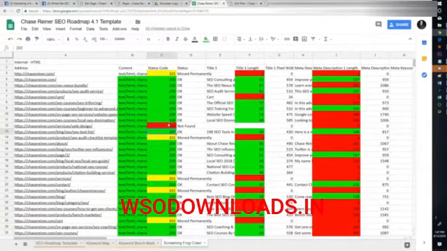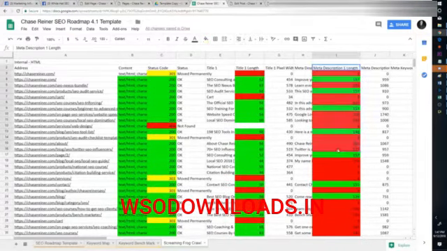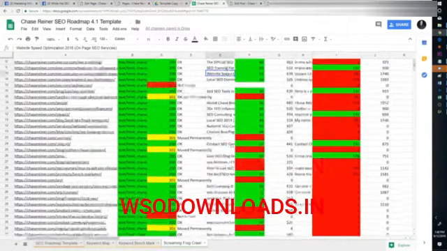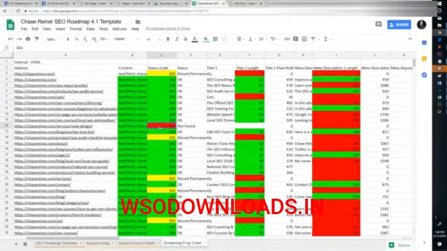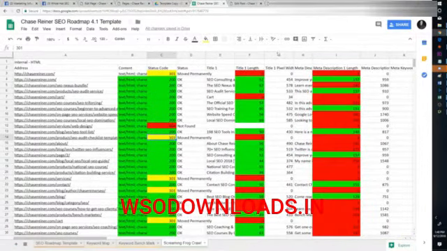Same thing with status codes. If you have 404s, that's red, meaning it's bad, right? Same thing with meta description. So instead of you needing to guess what's good or what's bad, this will all just highlight it with conditional formatting and tell you what you need to fix, right? Yellow kind of means what you need to look at. But this is how you can quickly identify on-page issues.